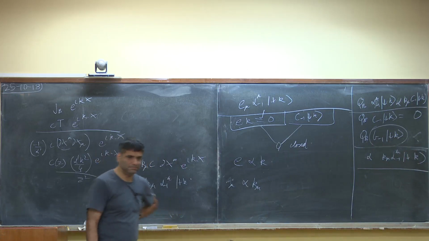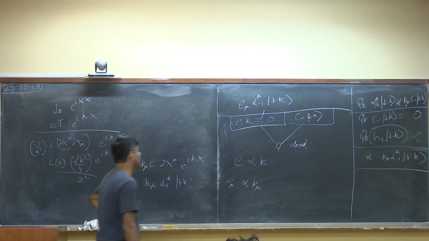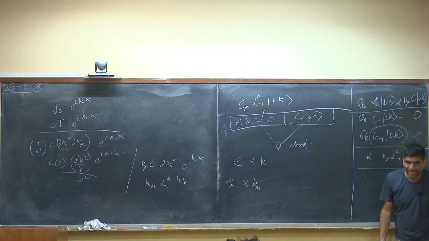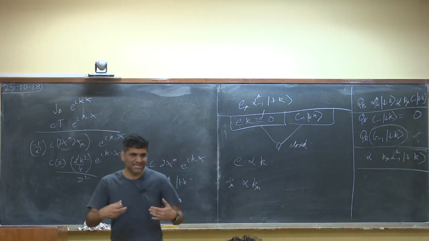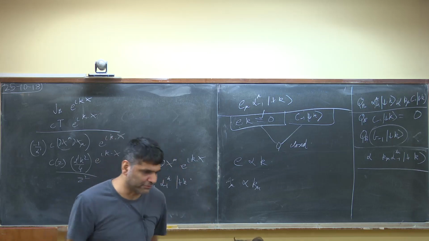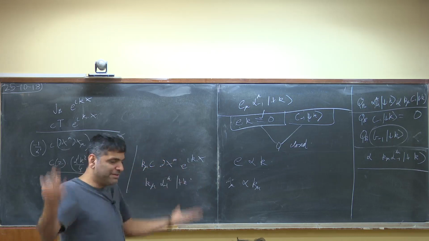Is there any way of seeing that from the Lagrangian? Well, you would have one of these for every k. So of course this is linearized. This is like a linearized kind of BRST of that structure. But since you have one of these at every k, it's like a field theory.